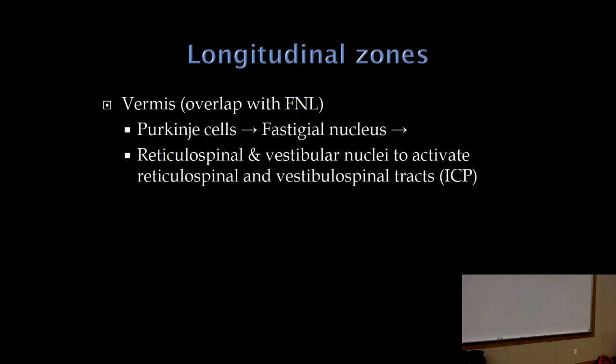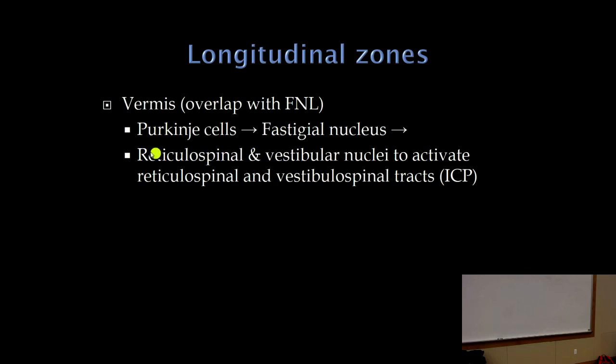Okay, so this is a little bit difficult here, so I'll say it a few times to make relationships here between specific parts of the cerebellum and deep cerebellar nuclei and the brainstem. When I show you the cerebellar cortex in a few minutes, I'll make the point that 100% of the output of the cerebellum is from the Purkinje cells. Okay, so Purkinje cells are very important here, and that's all 100% of the output.